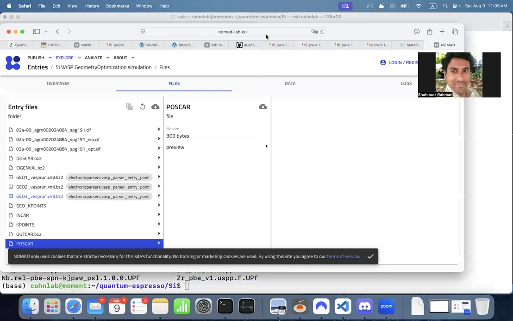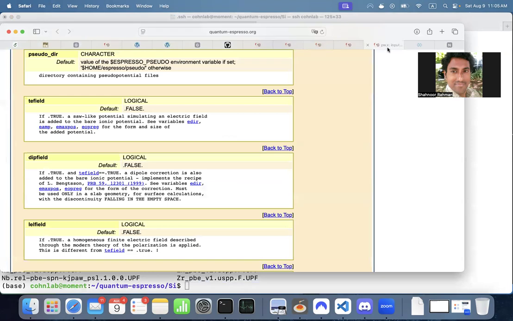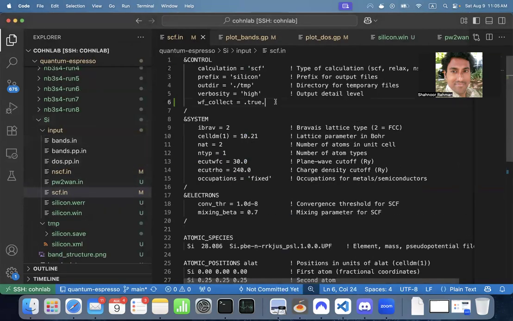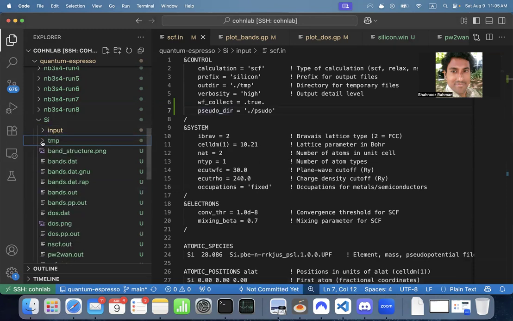Or you can create your own folder and specify the pseudo directory here in the input file. The way you do it, pseudo_dir equals ./pseudo. If you do this, then you see I have input and temp here, right? And the way I've written it here is ./temp. Dot means the current working directory.